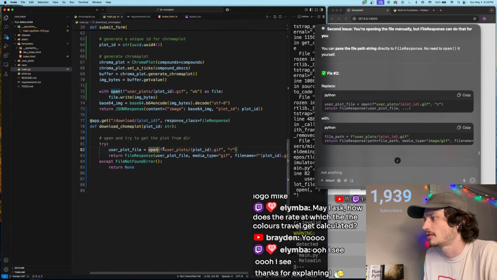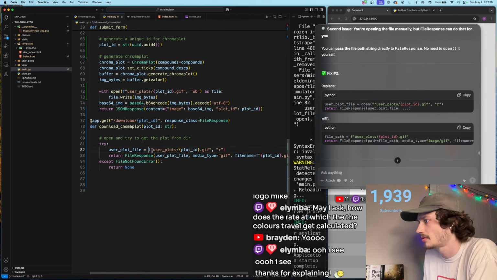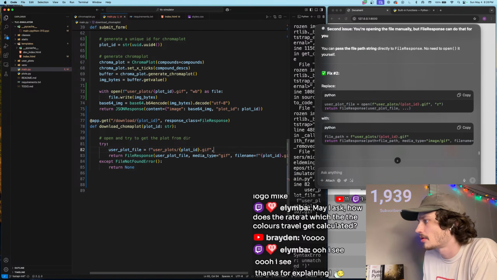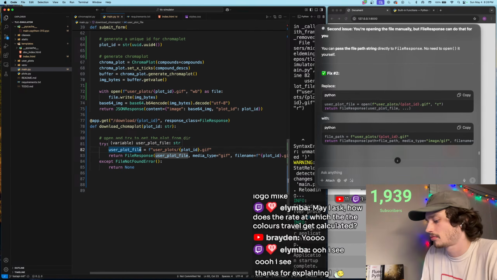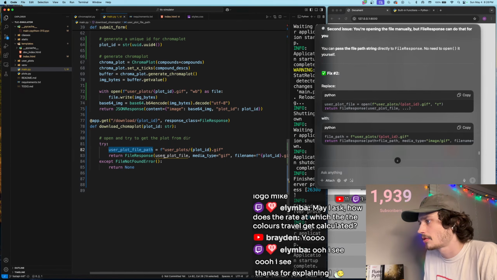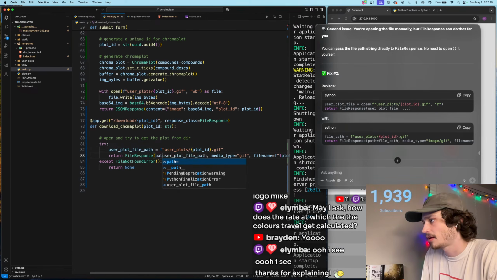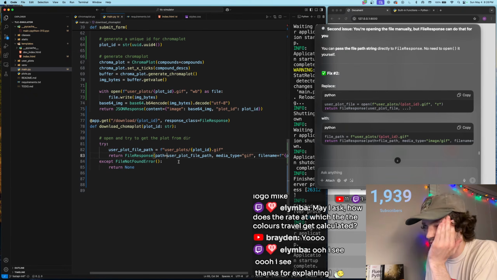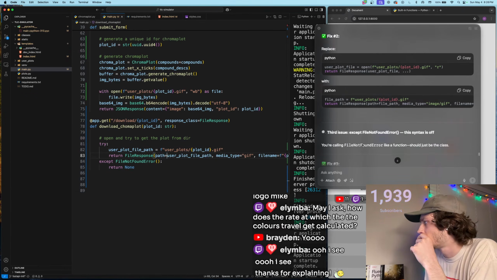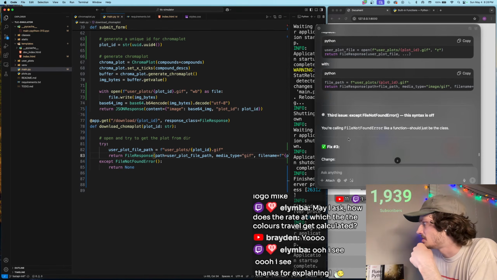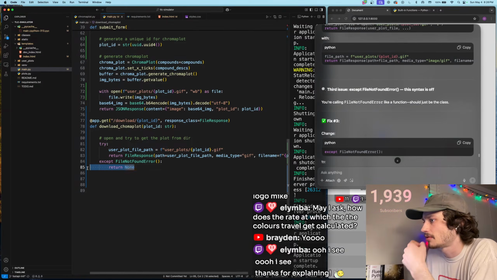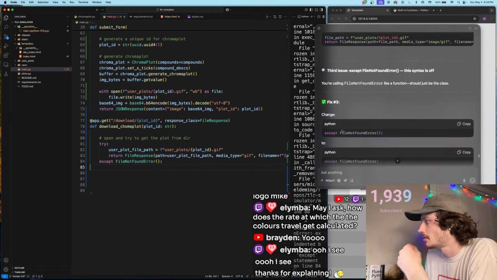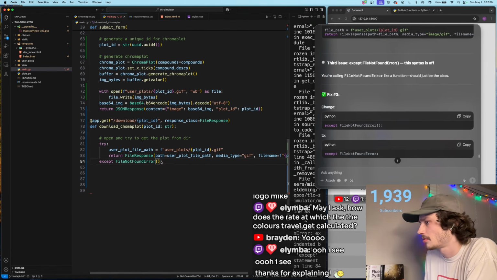I'll say that my file path is this string, right? And then call this path equals to. You're calling file not found like a function, it should just be the class, except file not found error. Yeah, right.